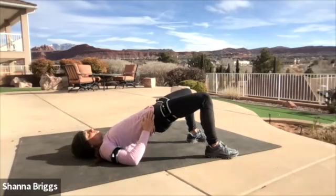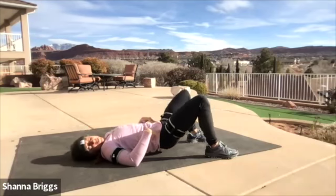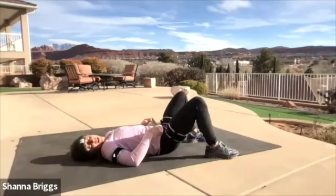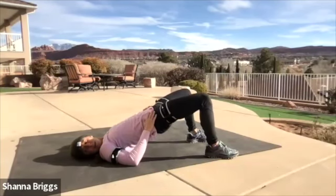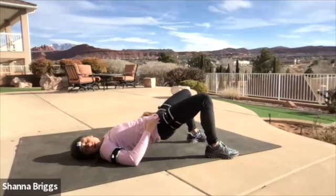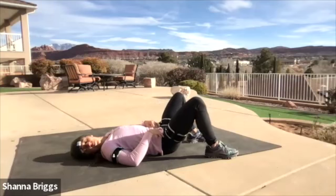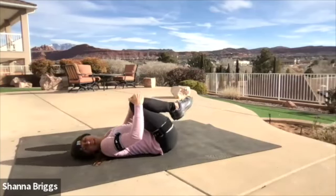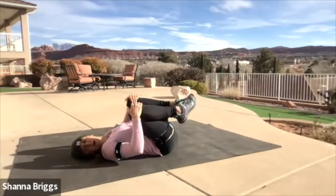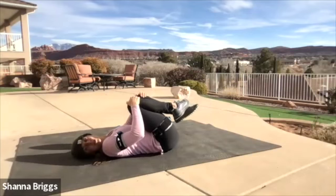The higher you start to raise those hips, the more you want to think about squeezing your bum, pushing your knees wide, and avoiding any pinching sensation. Common areas that will feel pinching would be either the front of the hips as you raise up or sometimes into that lower spine. Last one — up and squeeze, and then down and rest. Take a little break, return to that double knee to chest. That concludes set one and we're going to go back to what we call abdominal hollows for set two.